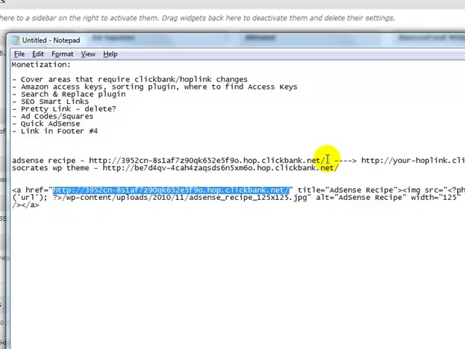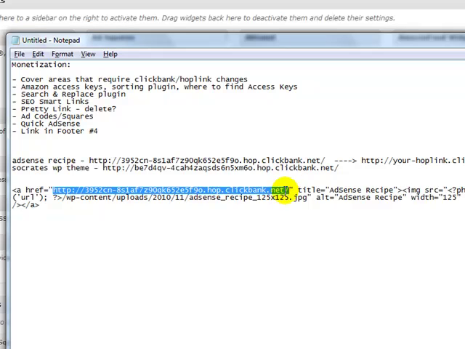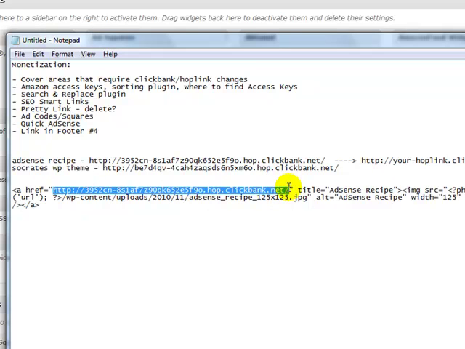And by having these two here as reference, and even better if you had your link next to it, then you can tell, okay, this ad square, if you will, this banner, has this hop link. Okay, that's pertaining to the AdSense recipe, so use your hop link for that particular product. So someone doesn't click the AdSense recipe banner and get taken to the Socrates theme website or something like that.